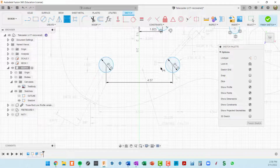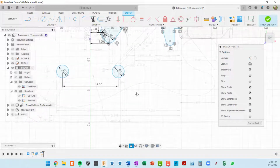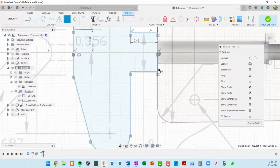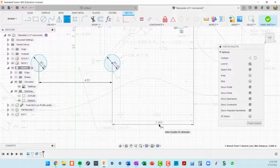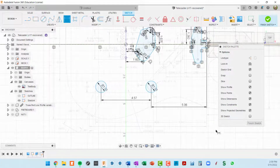Now, the exact position of this vertically and horizontally is not super crucial. Let's see. We've got a dimension right here. I guess I'll give it a shot here. So we want to dimension from the center of the circle to the start of the neck right here, which is the same as this front pickup. And let's see what that dimension should be. It should be this dimension right here, 4.560 plus half of our radius, so half an inch. So it's going to be 5.060. Very close to what it was. So we were almost in perfect position.